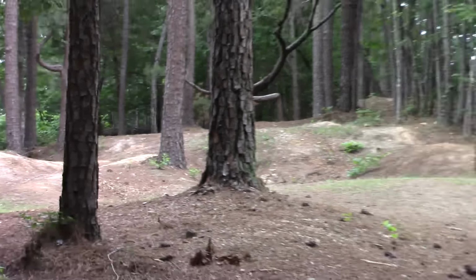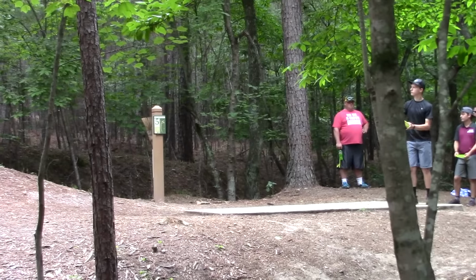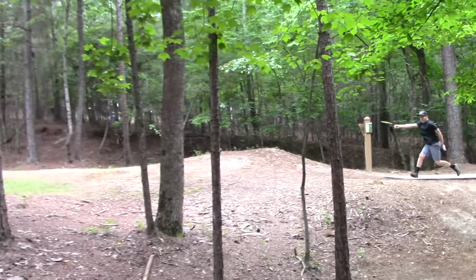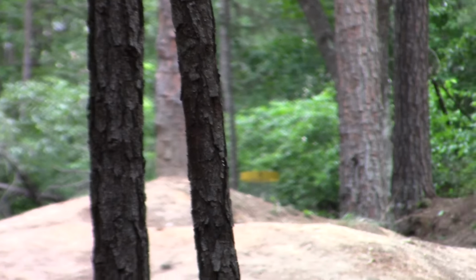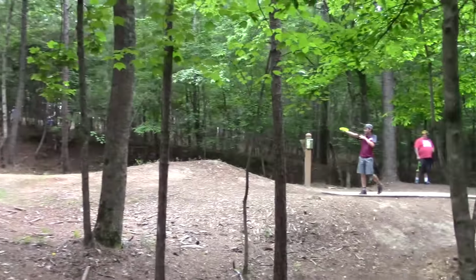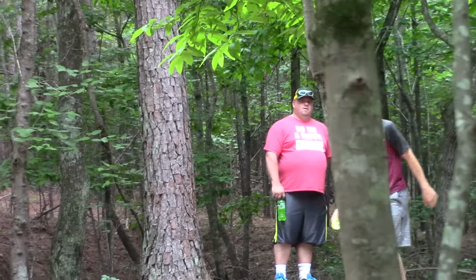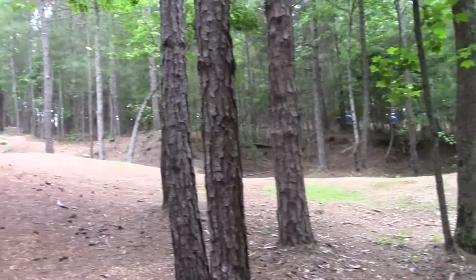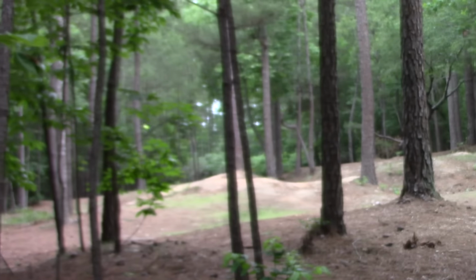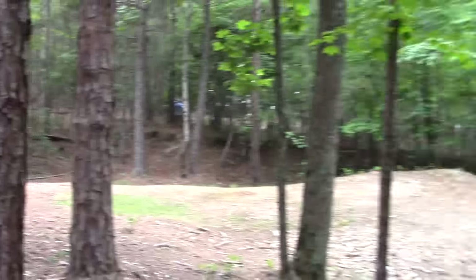Pulled that one just a hair wide, so kicks me down in the middle. Should be a pretty easy 3. Isaac's going to go with the backhand. He goes with the Anheuser route. Throws it perfectly. Great shot from Isaac. Cody appears to be lining up that same route. Cody takes his a little too tight and catches a tree. He should be able to save a 3 from there, though. It looks like he ended in the middle of the fairway.